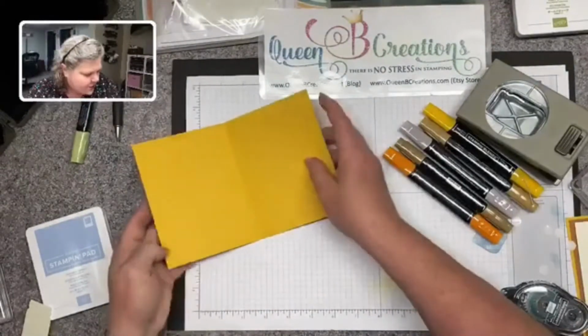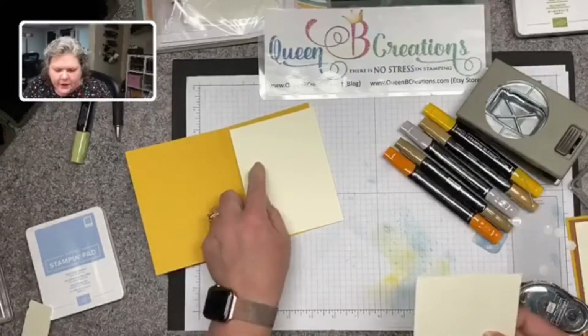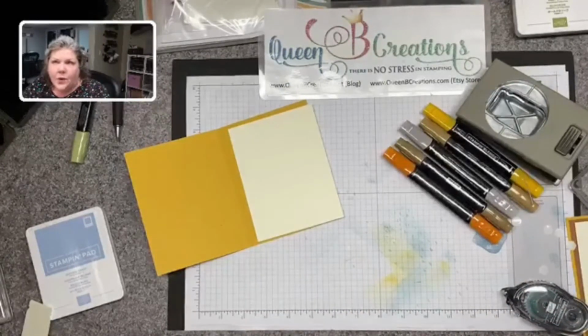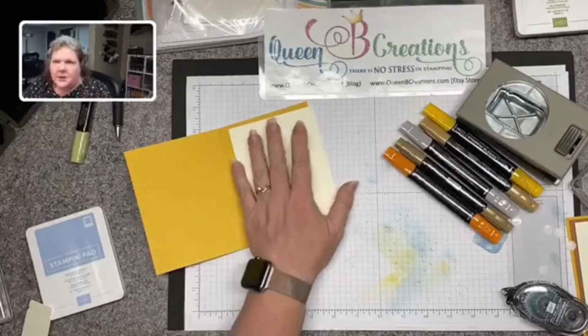And then all we need to do is do a little bit on the inside. So I'm going to reach over here into my drawer. I have a whole bunch of pre-cut layers that are 4 inches by 5 1/4. I cut them by the whole stack. Whenever I run low, I take the whole 40 sheets of Very Vanilla or Whisper White, and I cut them into this size.